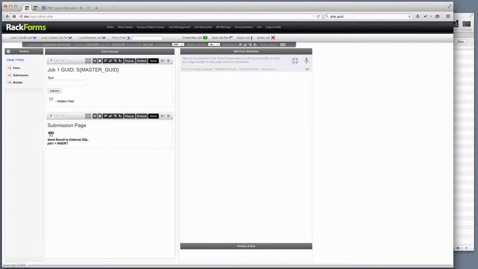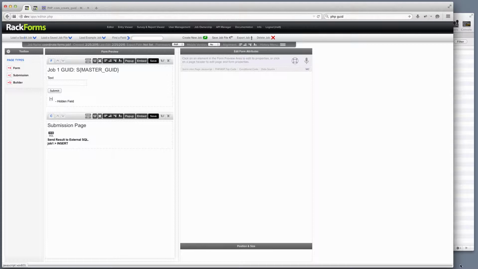In this video, I want to talk a little bit about our Coordinate Forms Job 1 and Coordinate Forms Job 2. Basically, we want to have multiple forms in flight, and we want to tie them to a unique ID so that when we submit them to the database, we can easily reconstruct a single form submission even though it's across multiple pages. So this is just one way of doing it.